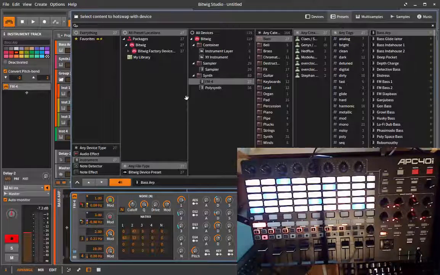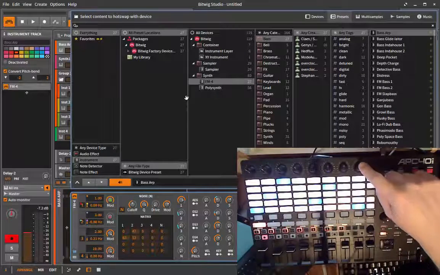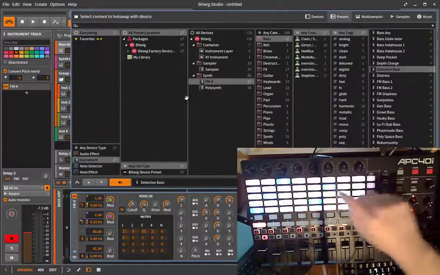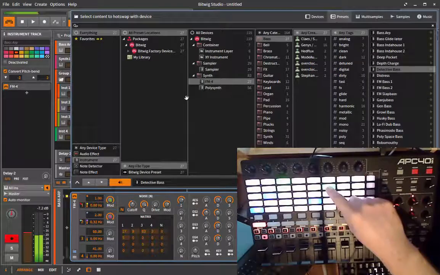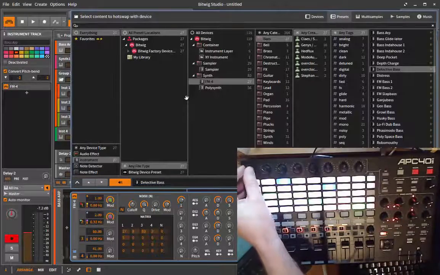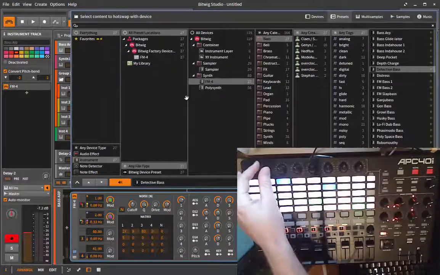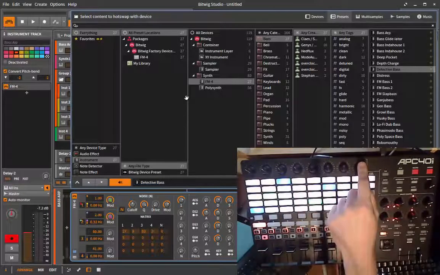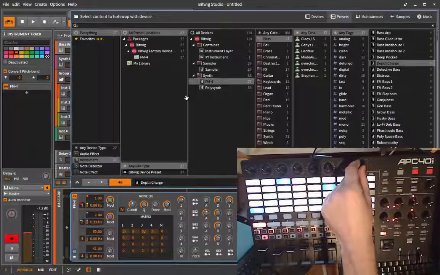To navigate the browser now, you can use those 8 knobs. The last one controls the selection of your preset. And it's a good idea to have your play keyboard here ready to test the sound. You can use the other knobs to navigate the columns. So the first knob selects the first column, the second knob the second column, and so on. The seventh knob then has no function, and as said, the last one selects your sound.